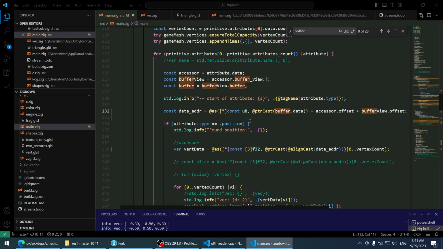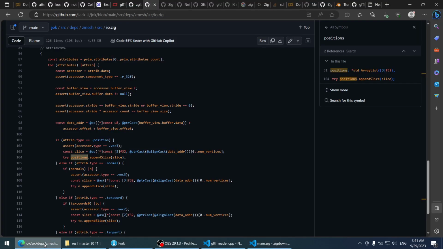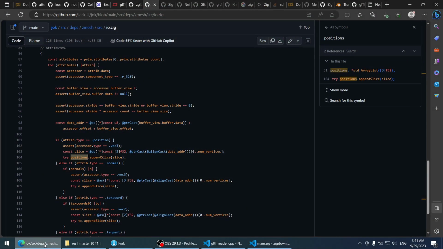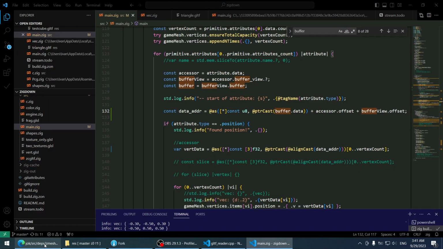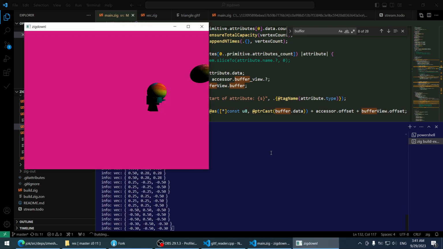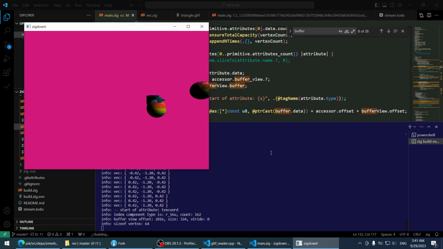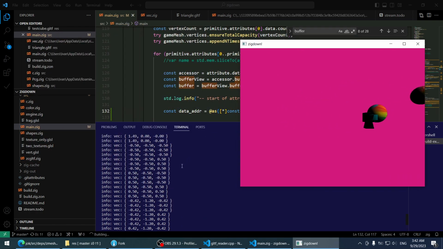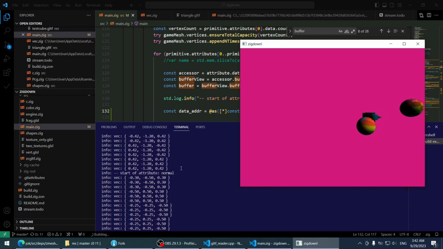That almost makes sense. Let me check if this is the same. Const f32, and then vertex count. Okay, I could have just copied over the entire code, but that's fine. I'm discovering it myself. Okay, do we have different normals?